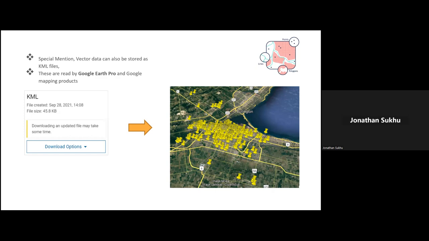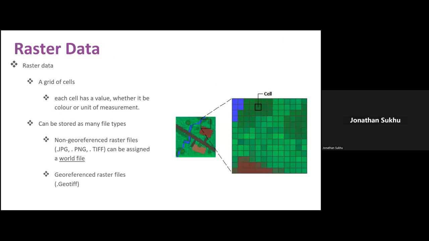The other type of spatial data that is available in QGIS is raster data, which is essentially the more visual side of how spatial data is presented, and that is through pixels, or in other words, a grid of cells. Essentially every cell has a value, whether it be a color or a measurement, and raster data is really important if we're trying to create visualizations with respect to maybe heat maps, which are pretty important in transportation engineering to show maybe different levels of congestion.